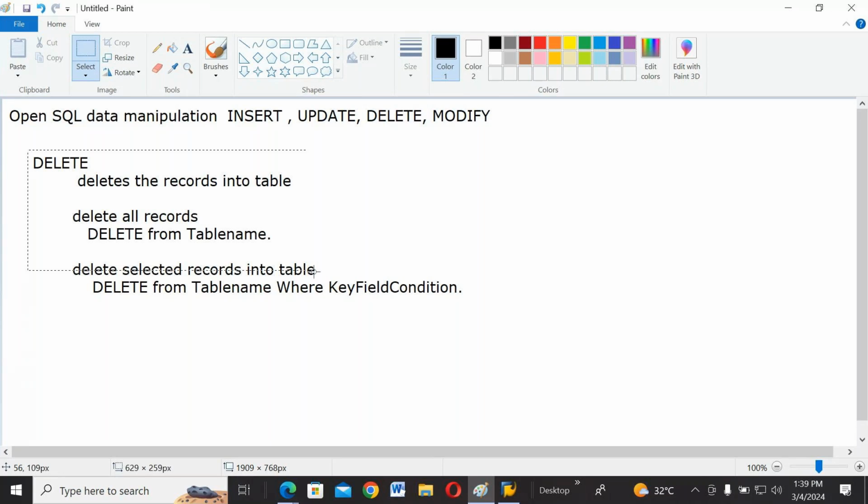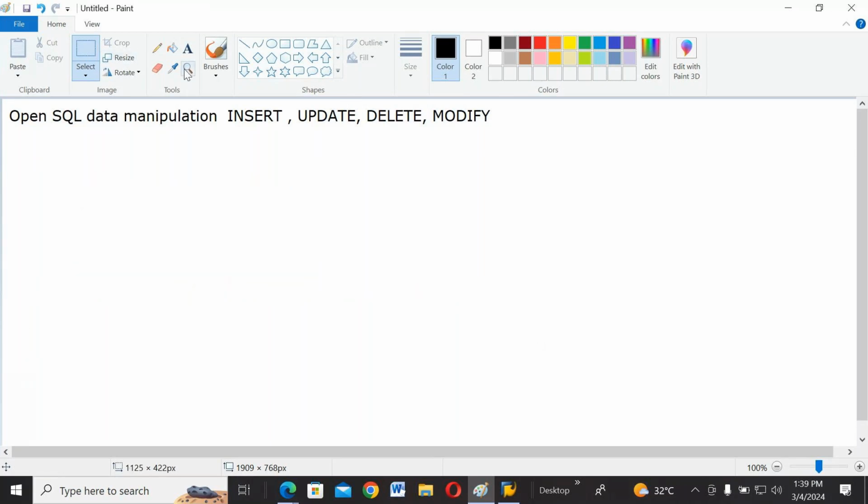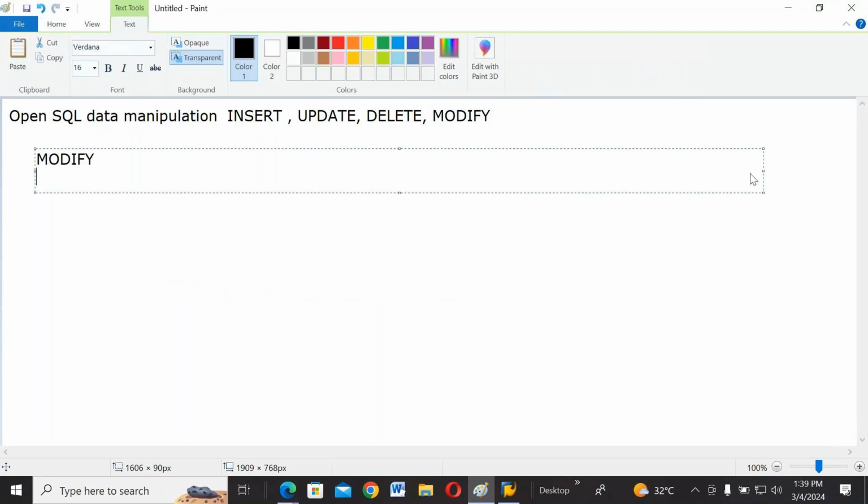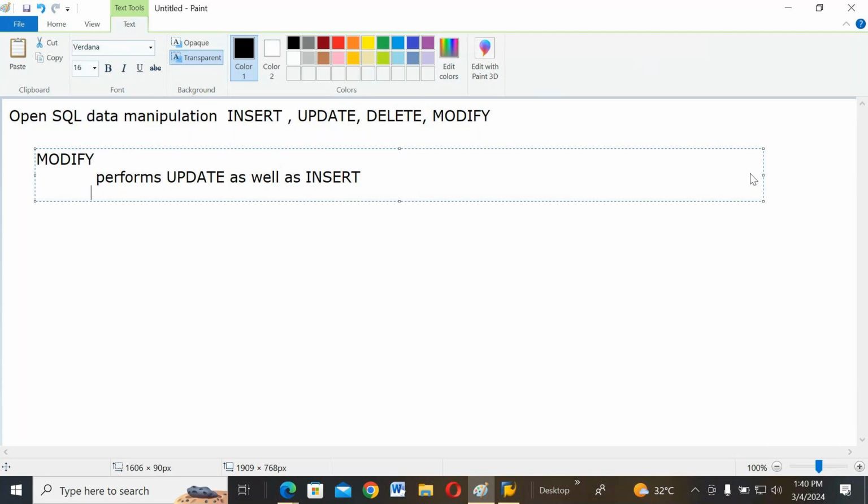Okay, fine. So there is one more command. This is mostly used in batch processing. This command is modify. This command performs both update as well as insert, two types of processes. If the record is found in the table, it performs a change of the data in the table.